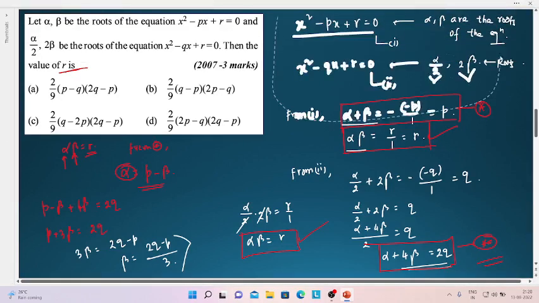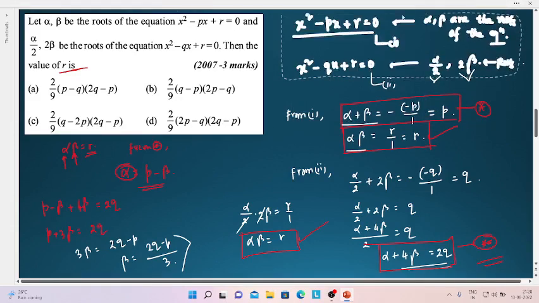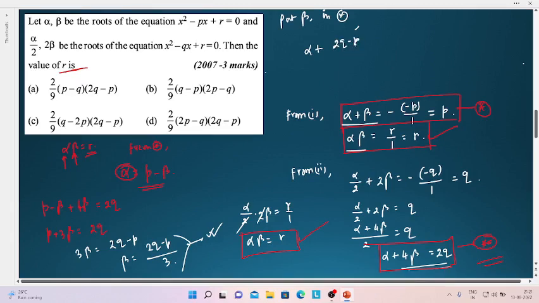Let me erase that part so that I can get the value of alpha. That will be more than sufficient for me to solve this question, right? So we got the value of beta here. This is also very important. So let's put beta in star. We will have alpha plus 2q minus p upon 3, which equals p, right?